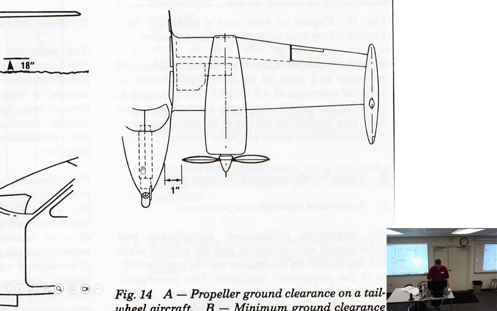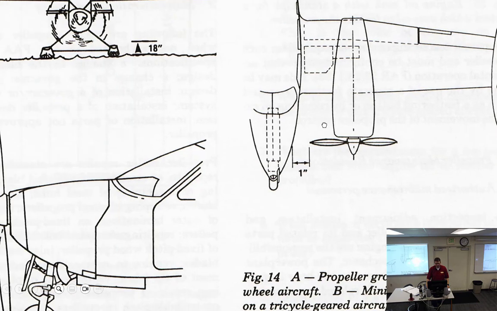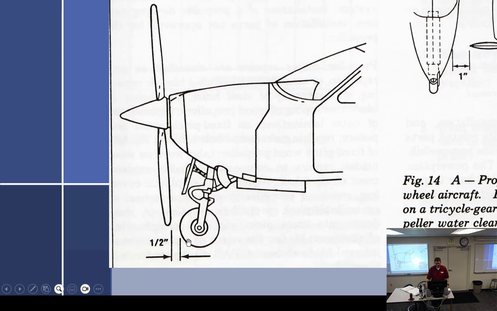Let's see. Half an inch longitudinally between blades or cuffs and stationary parts of the plane. And just positive clearance between other rotating parts and the spinner. So I think that'd be in here maybe. Positive clearance between cowling and spinner. Yeah, cowling, spinner, stuff like that. You mentioned cuffs too. How much do those add to the thickness of the blade? However much they add, however thick they are.